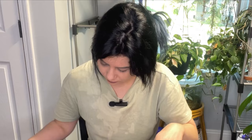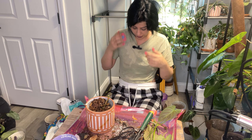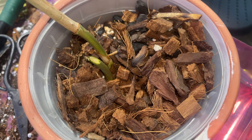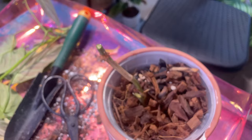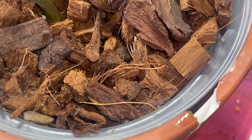Oh God, what is that? Holy crap. Oh, I about just had a freaking heart attack. Let me get the camera. Lord have mercy. Ew. I did not see this until now. Can you even see? It's full of ants. I mean, full of ants. Like, absolutely. Full of ants.